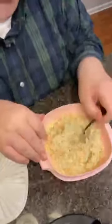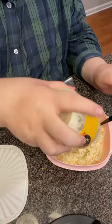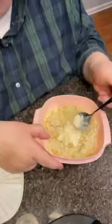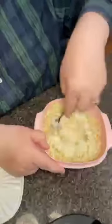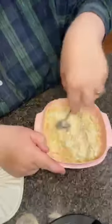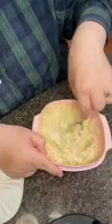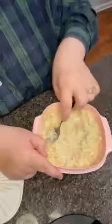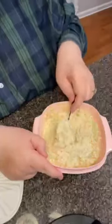Well, I'm going to put a little dab, and I'm going to show you the difference. See how it kind of looks a little dry? Let's put just another little bit of Duke's. If you want to top it off with a creamy look and a creamy feel for lunch, even though you got a little water in there, go ahead and put your Duke's or your favorite in there, and then just give it a whirl, and instantly you'll have creamier looking coleslaw. And I don't know why that little bit of mayonnaise changes it so much, but it does. See how much creamier it looks?